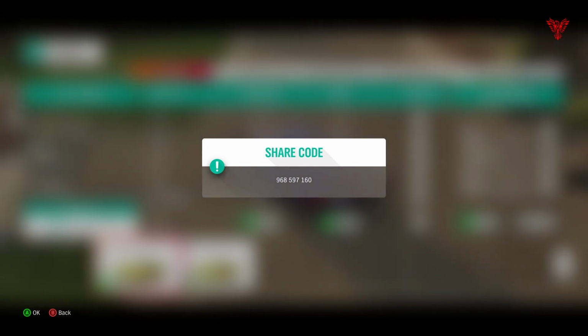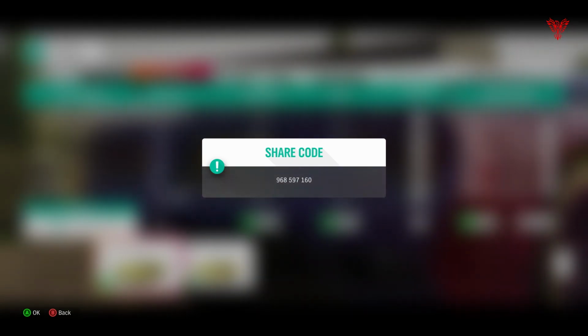And this is the share code for it. So that's the car, that's your share code. And this will sort these PR stunts out without too many problems this week.